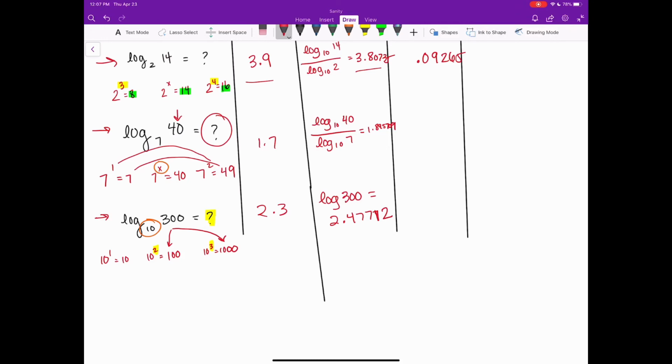Okay, so I think that being able to estimate this and make an educated guess gets you really close to the number. So there are going to be a couple examples on your homework where I'm going to ask you to make a guess. Hopefully it's an educated guess. You shouldn't be making a guess of 0 if the number isn't 1. You know what I mean? Try and get pretty close. Do your best to show your work. Use the change of base formula. Show me what you got. You're probably going to have to round some decimals.